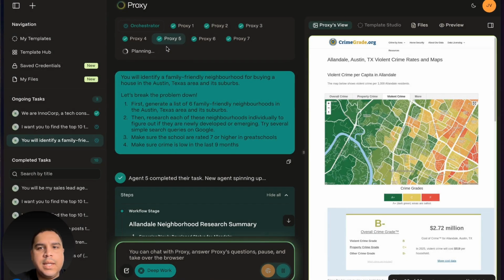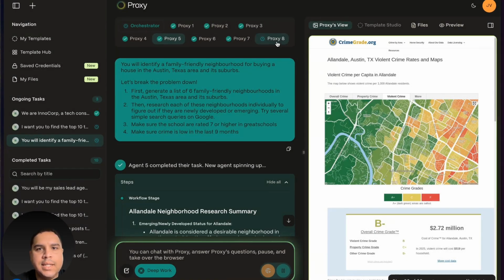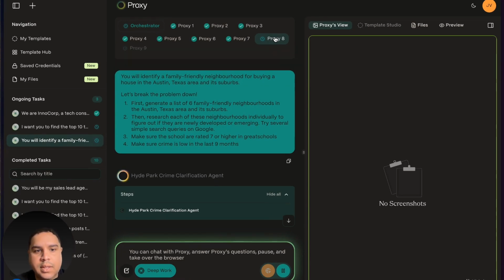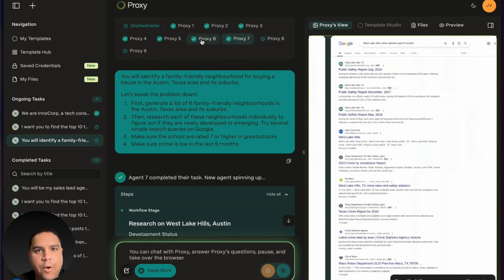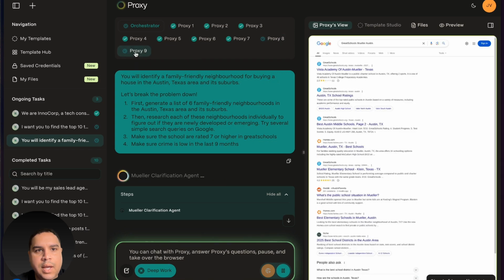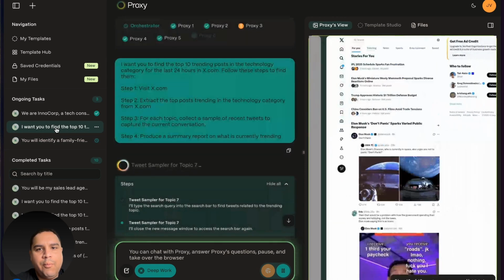As you can see, it is reaching the end of this task. Right now it is getting a clarification agent. Actually, it created some clarification agents for other neighborhoods. I think this is going to take a while, so I'm going to cut the video short because I don't want to sit around waiting for this. This is actually for demo purposes, so there is no reason for me to stick around and watch this get done. I will come back and review it a little bit later.